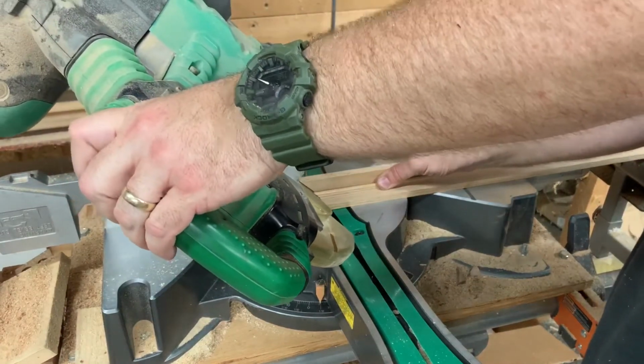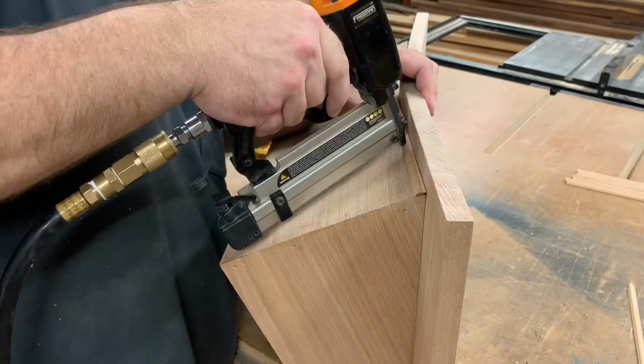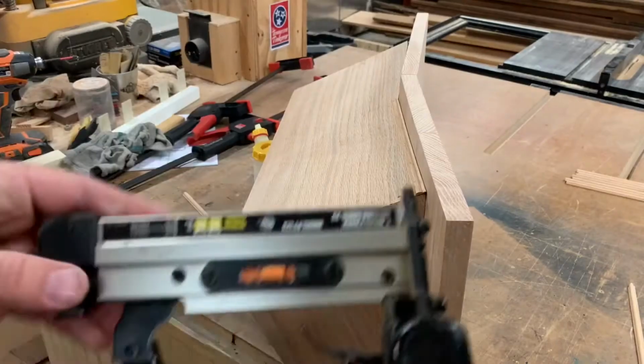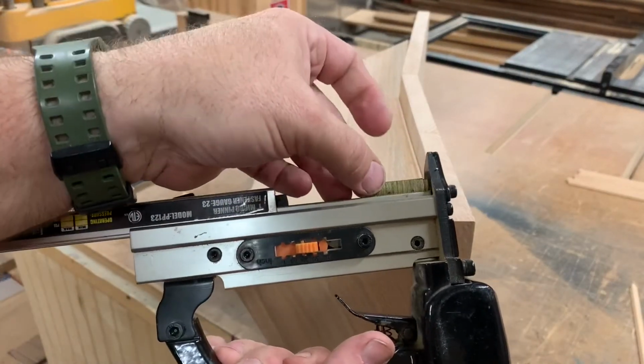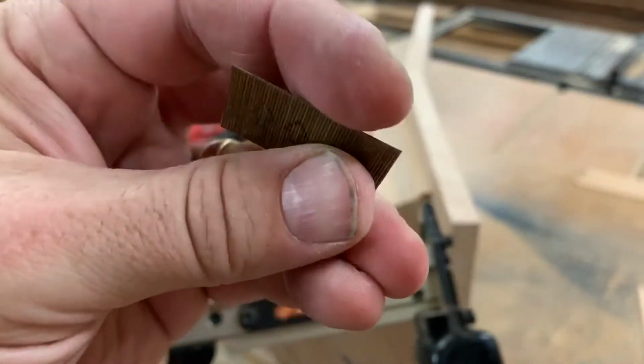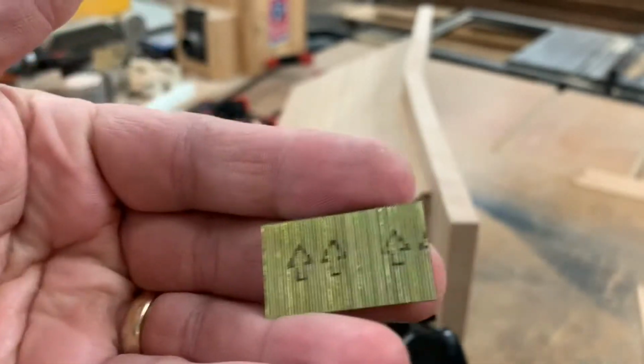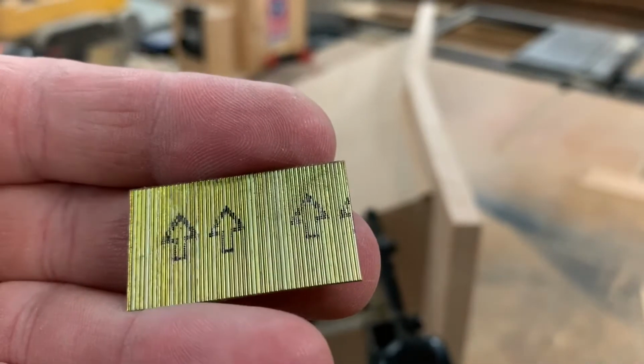And then we do the same thing when we're cutting the 5-degree side. And if done properly, they'll meet up perfectly in the corner. Now we're using pin nails. These are 23 gauge and literally the size of a straight pin. They're so tiny, they don't even have a head, and so you don't even have to fill the holes when you're done.